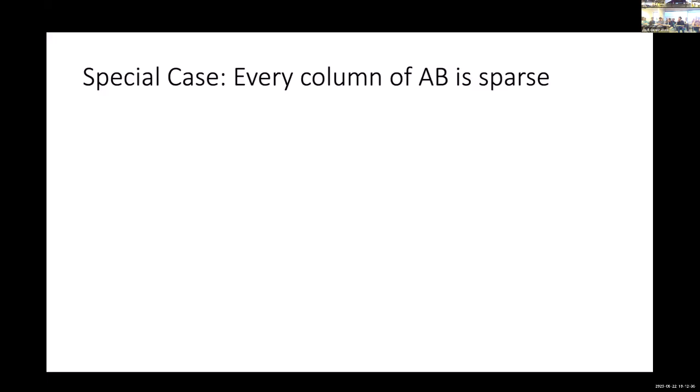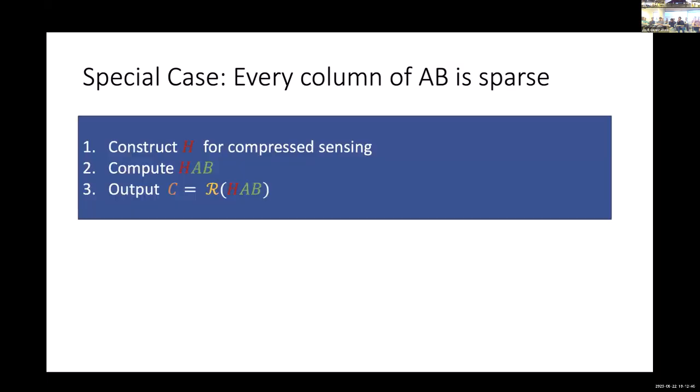So let's live in a special case where every column of the product is sparse. So every column is n to the delta over 2 sparse. It's a very strong assumption, but let's look here for a second. Now we have a compressed sensing scheme, and we have a very trivial algorithm for search, right? I compute my matrix H. I then just compute HAB, and then I apply my recovery on the whole product. Right? So if I could compute HAB efficiently, and I had a recovery algorithm, and every column was sparse, then I can solve MM. There are a bunch of things. We'll slowly get rid of all these assumptions.